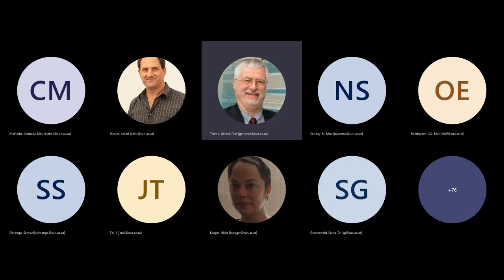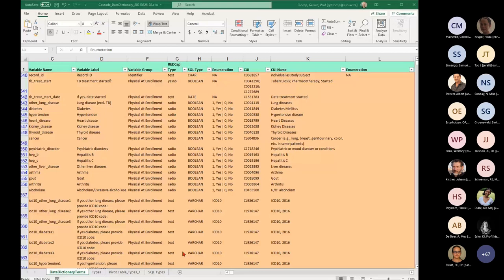I'm going to now share that example of the data dictionary. So this data dictionary comes from a REDCap instance. You can see here's a REDCap type, and this is the variable name in the REDCap instance. And you can see REDCap uses what is called snake case, which is concepts separated by underscores, no capitals, etc. And the variable label is a more human-readable form, and the variable group here is just what form it comes from. In REDCap the type is a radio, but then the SQL type, that is the actual database type, would be considered a Boolean, and some types are enumerated.